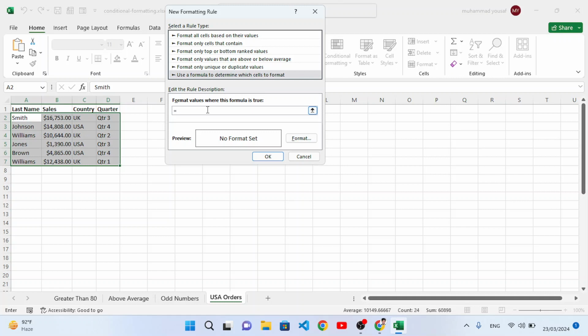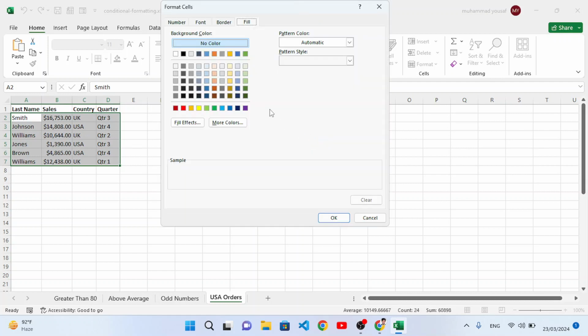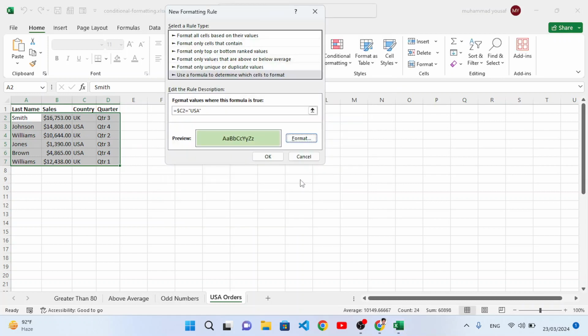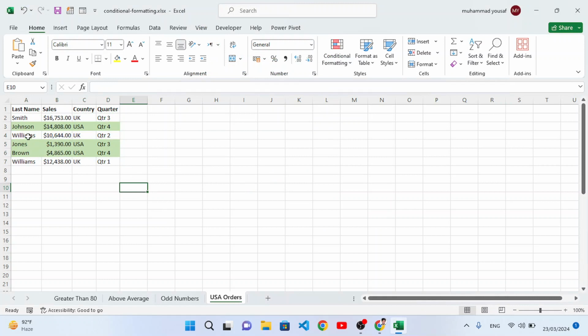Because we want to use the country column, I will specify equal to $C2. The dollar sign makes the column absolute, so the column will not change. Then C2 is equal to USA. Let's format it and apply a green color. Okay, so all those rows which contain USA are formatted. If we change this value, the format will change automatically too.